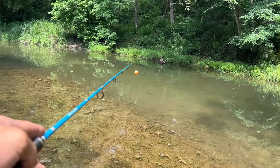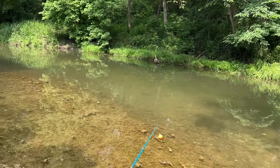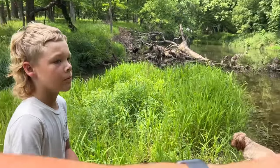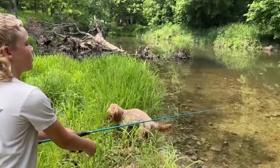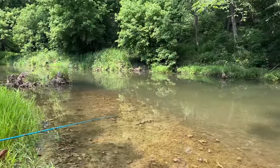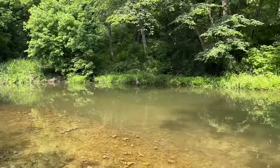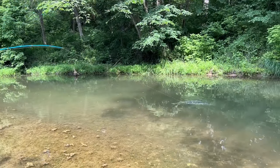Well, there's a whole school of fish right out here, and there was a soft-shell turtle right up on the surface. Just cast out there and see if you can get one. Straight over there, I can see about 10. Should be pretty easy. Oh, yeah, you already got one. Oh, he hit it. Oh, you got him. Big old green sunfish.